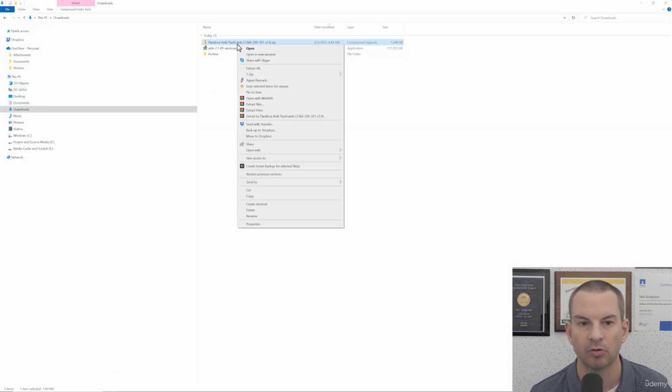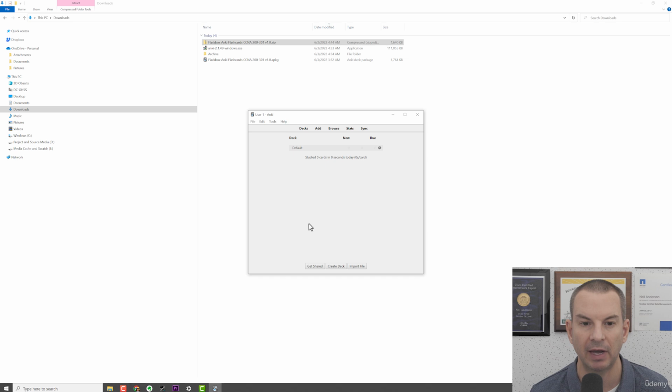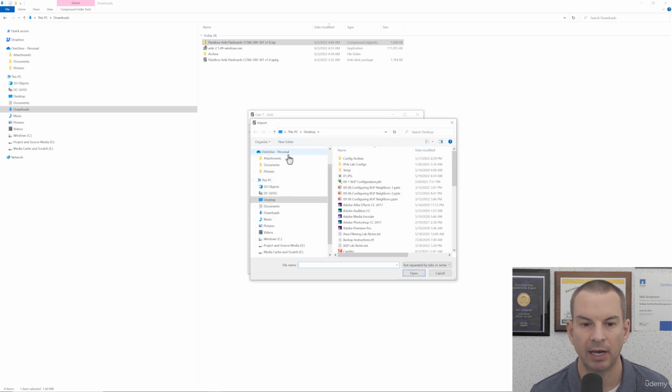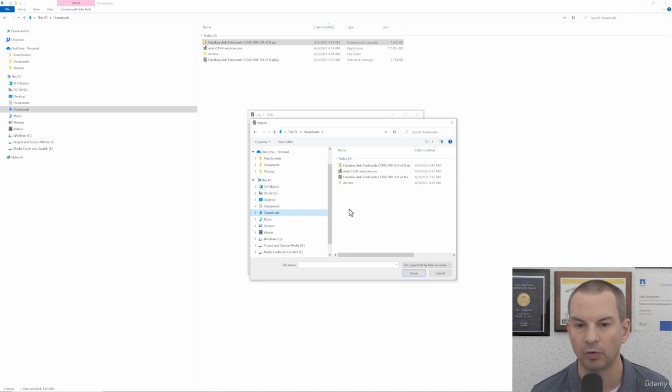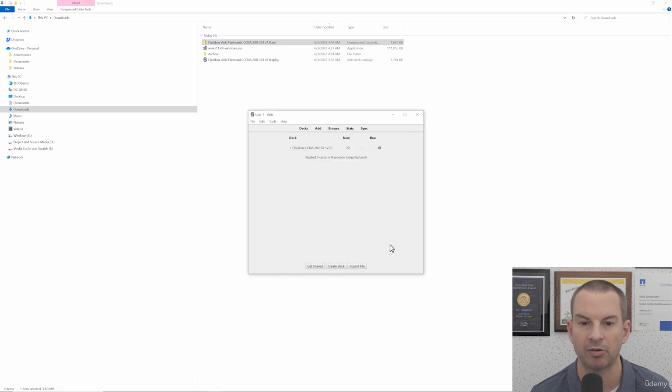There is the zip file, so I'm going to right click on that and I'm going to extract here, and then that will extract an APKG file. This is what I'm going to import into the Anki software. So now I can go back to the Anki software and I'm going to go File and Import. And then I'm going to browse to my Downloads folder and I am going to import that file that I just extracted. So I click on that and then I can just click on Close on the information box here. And now I can see that those flashcards are available inside Anki.